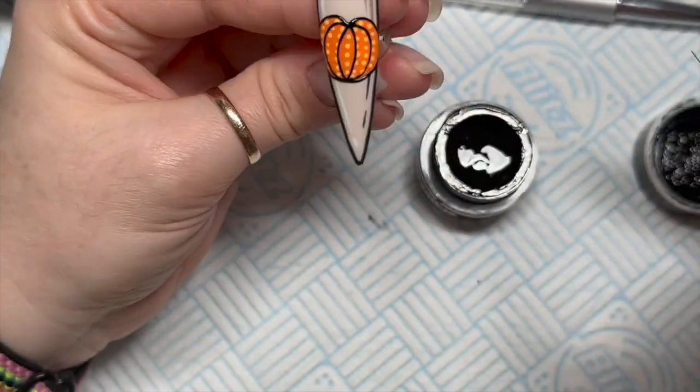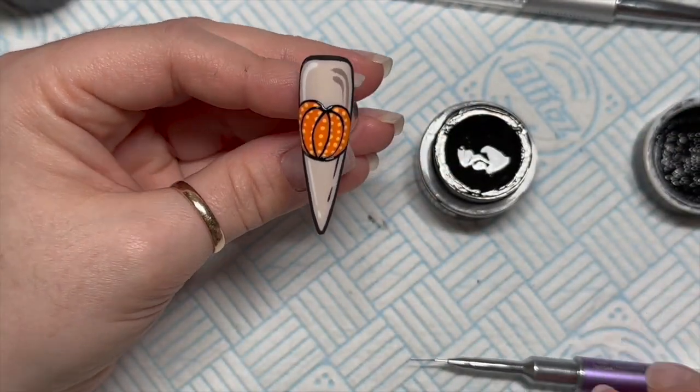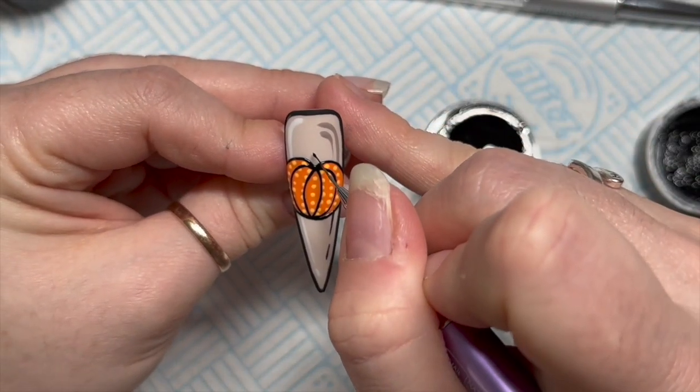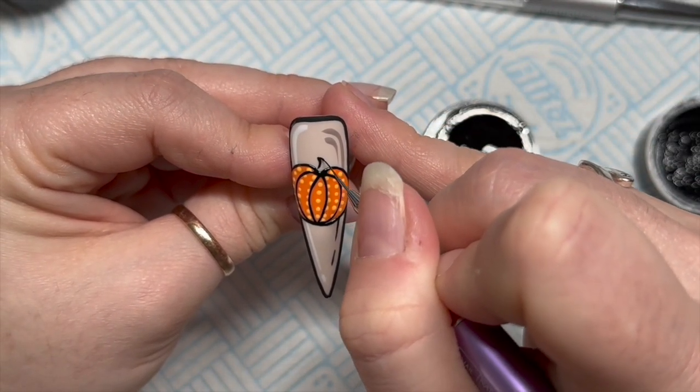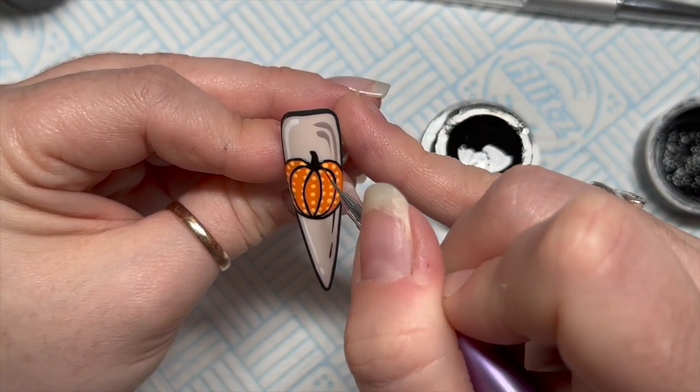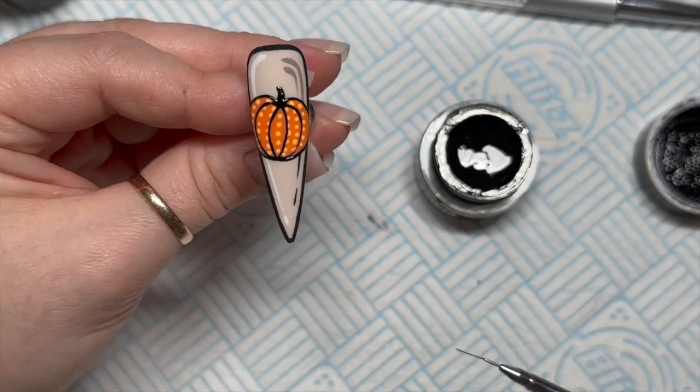And then I remembered that it needed a stalk. So I thought we'd just do a black stalk because I couldn't be bothered to get the green out and stuff. There we go. And then again, that'll be 60 seconds in the lamp.